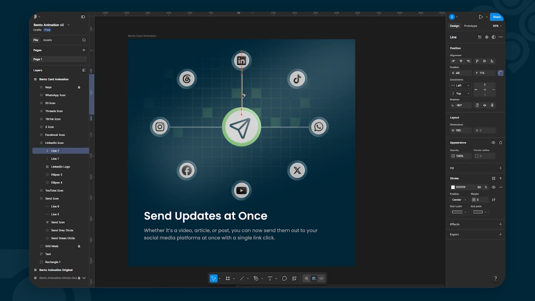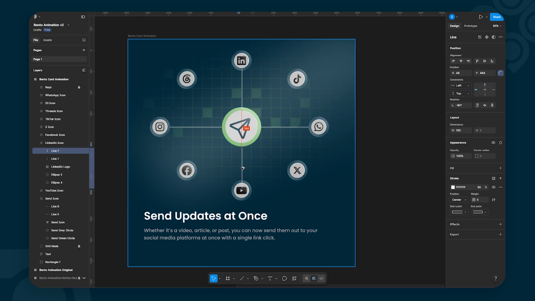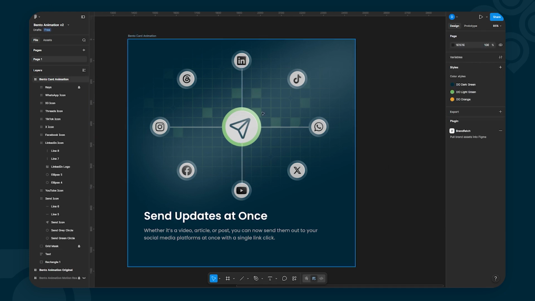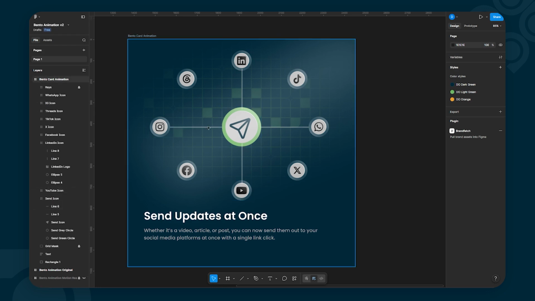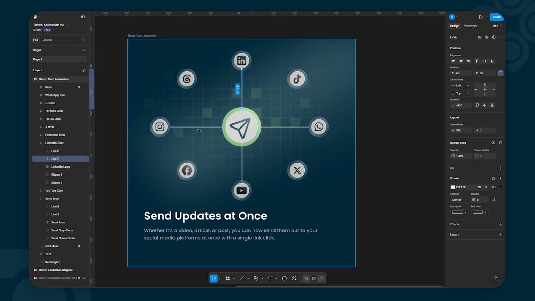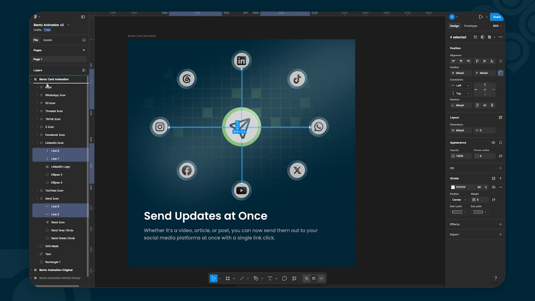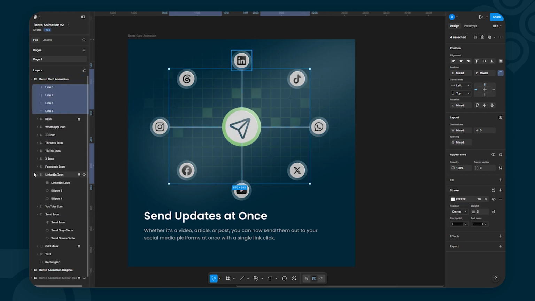Hold down Alt, Option while holding down Shift. So that's that. We are still going to move these lines below the icons so they are not showing like this, but I want to draw them all first and I can move everything at once. And I realize that the lines are even being drawn in some frames, so I want to move them out of those frames. They're not supposed to be in any frames, they're supposed to be out of the frames, just like that.